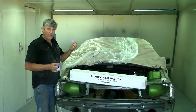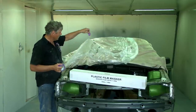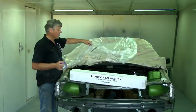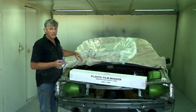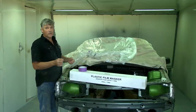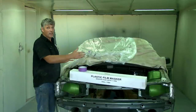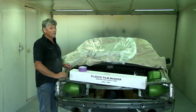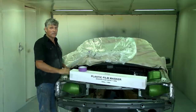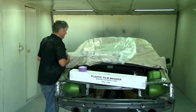But on top of that, this stuff here just loves tape. You do that to it, it just sticks. Oh, it's just insane how well tape sticks to it. So if you've got areas where you're doing door jambs and things like that, and you can't really get to the back of it because you're on the fourth door opening and you can't get your hand through the adjacent one to seal it up, you can just get it in there and dab the tape onto it, and it pops on there and you can do it all one-sided. Good stuff. I love it.